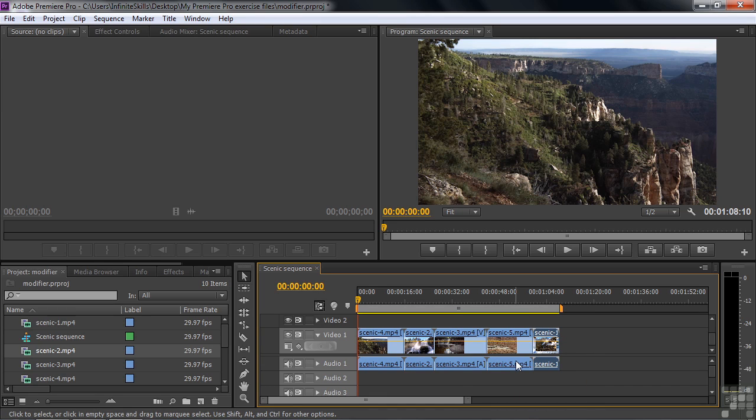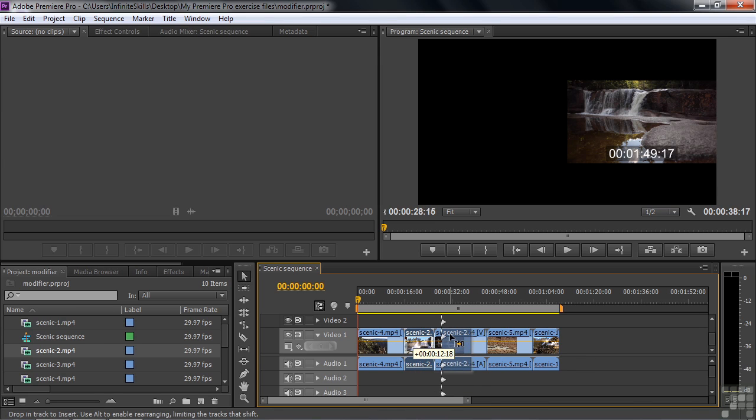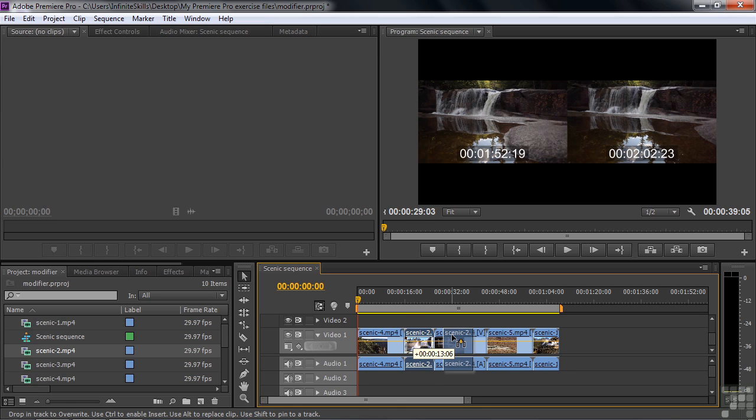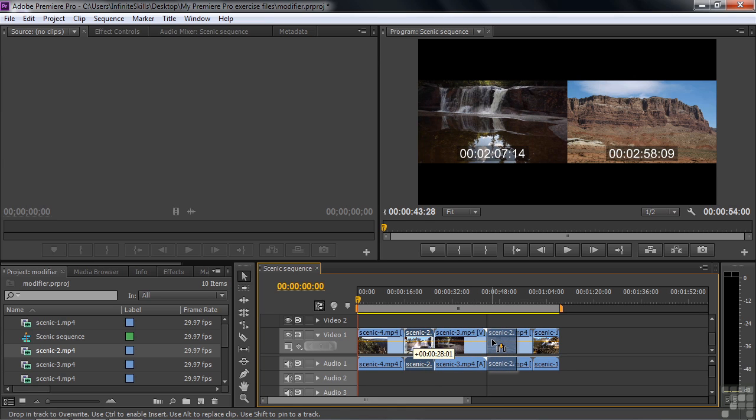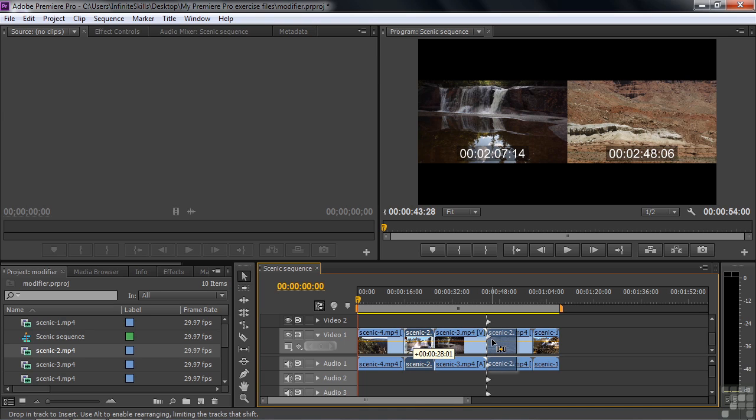Let's try one going forward now. I'm going to take scenic number 2 and put it after number 3. So I have my cursor hovered over scenic number 2, hold down the Control or the Command key, get that guy pointing to the left, meaning that the clip after it will fill the gap. I'll drag it out of there, let go of my Control or Command key. Doesn't make any difference at this point. Go to this point after number 3, push down the Control or Command key again. Now everything's pointing to the right. See all those triangles? It means that everything after this point is going to be pushed to the right.